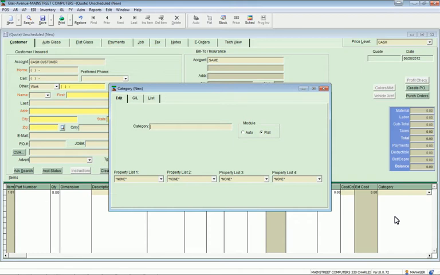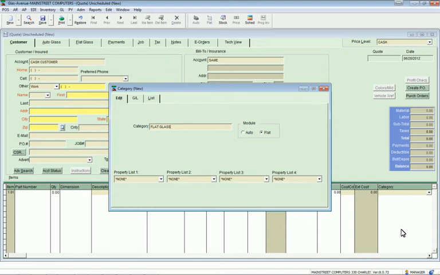In this category window, you can see we're in New mode. So we just need to first start off by typing in the name of the category. And you can make this whatever you'd like, whatever best describes it. Next, over to the right, we're going to need to pick the module. Now, if you do not have the auto and flat glass module, then you won't have to select that since you'll only have one or the other. And a category can only be one or the other. It can't be both.